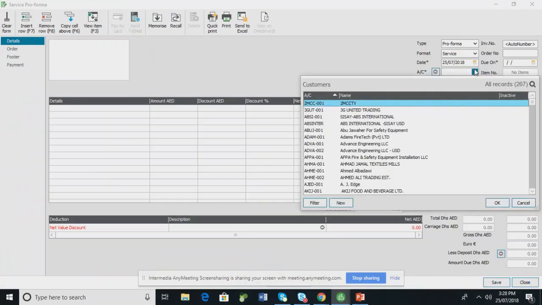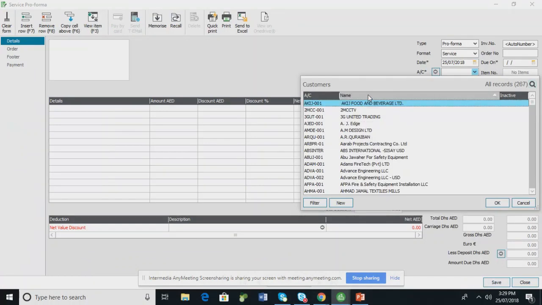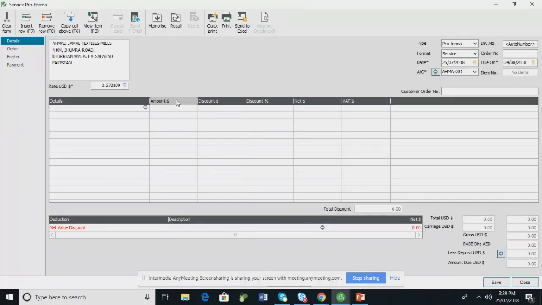You can search with any criteria, with the name or code. See, if you try age, all the customer names starting with age will be displayed. You can select the customer.